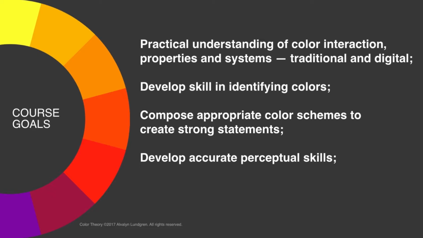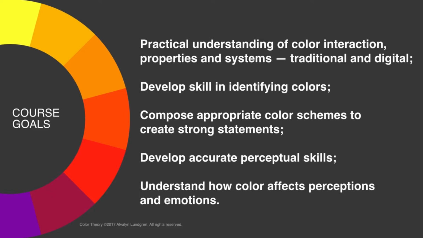So we have a whole vocabulary regarding color theory, and it's not just about the principles, it's actually about what red actually looks like, and does this color have red in it, or is there blue in it as well, and what does that mean, and then what is the level of saturation, what is the level of value, and based on that, what kind of choices do we make regarding that color and how it would fit into a color scheme. So the ability to see color with a fair degree of accuracy is very helpful to designers and other visual artists. And as already alluded to, color does affect us emotionally.